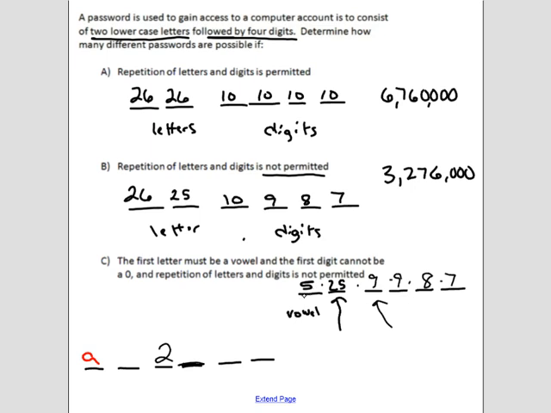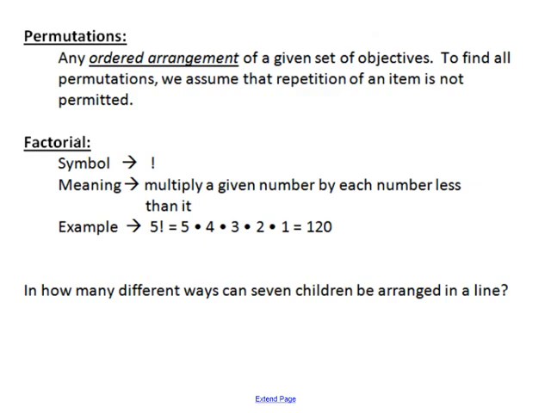All right, so we got 5 times 25 times 9 times 9 times 8 times 7, right? I'm going to go ahead and do that. 25. Okay, and I got 567,000 even. Okay. You start putting restrictions on there and our passwords really get cut down. All right, next.